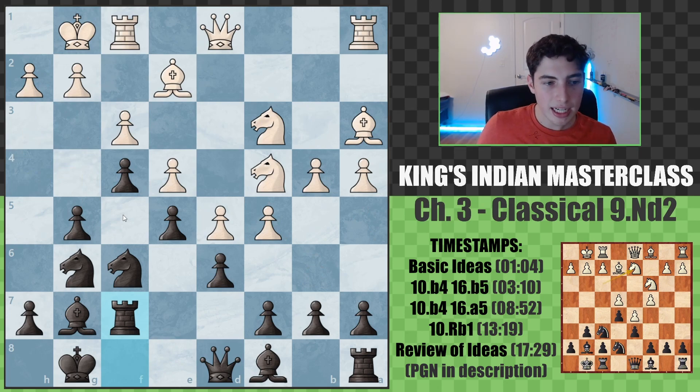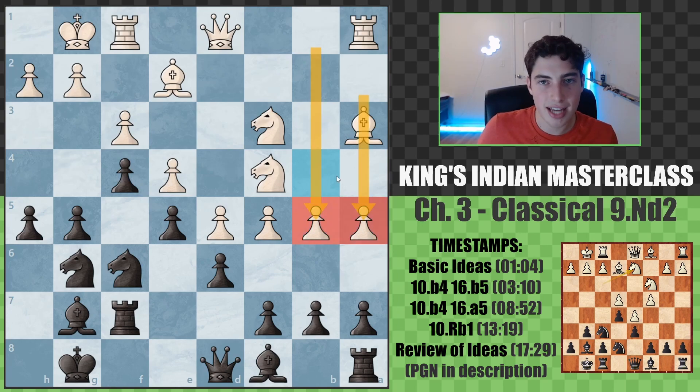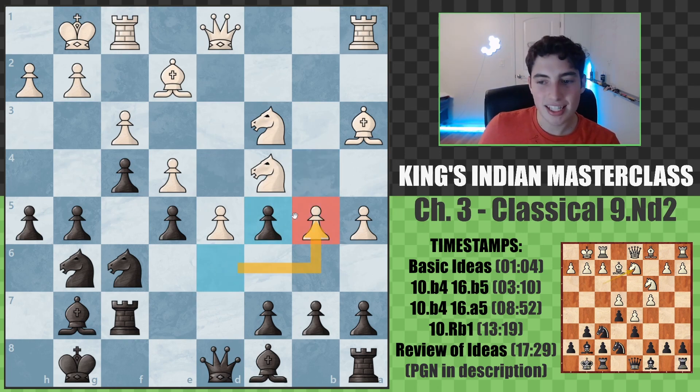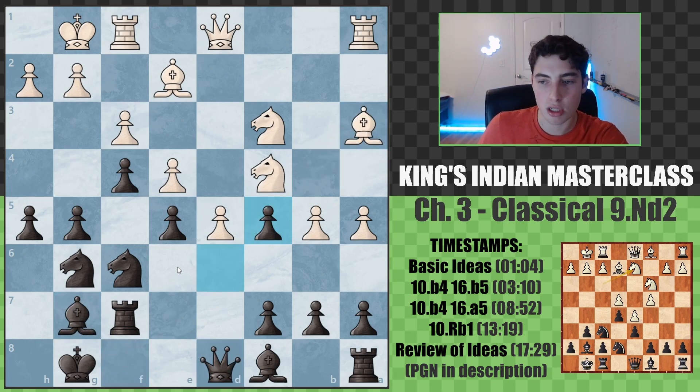Now I'll look at a second game, beginning at move 15 with rook to f7. Here instead of b5, which the first game covered, we're looking at a5. But as you'll see, the moves basically transpose because white goes for b5 on the very next move. This is the only way white gets play in these structures — they have to attack viciously on the queen side, otherwise we'll run them over on the king side. So we take again on c5, the same fundamental idea: the second the pawn moves we're justified to take, and if they capture we contest the bishop with bishop to f8.